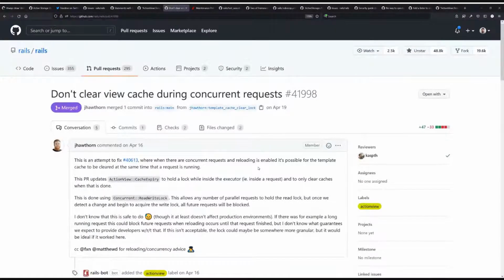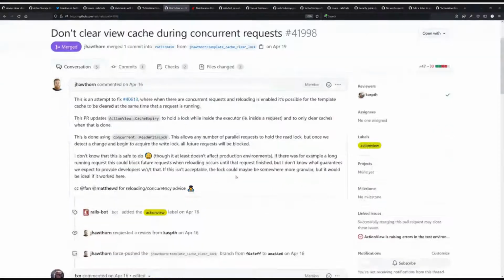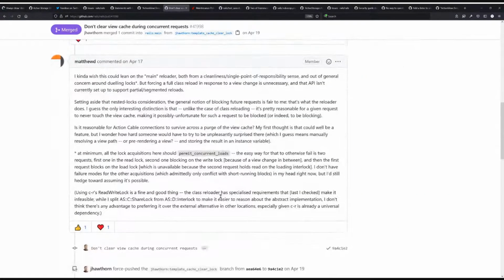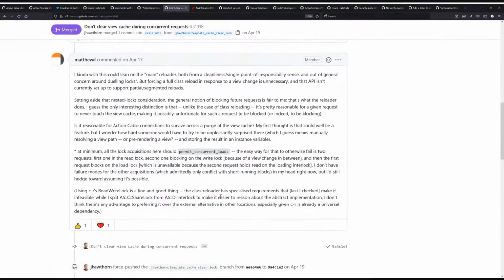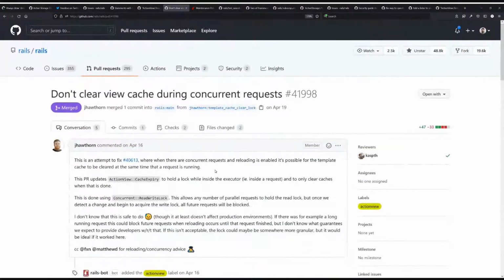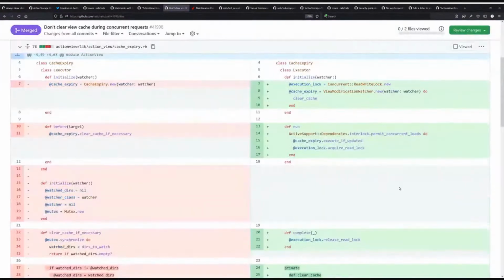Okay, so don't clear view cache during concurrent requests. Okay, I think honestly this one looks like, first of all, we can at least try to reproduce it on Rails 6.1.